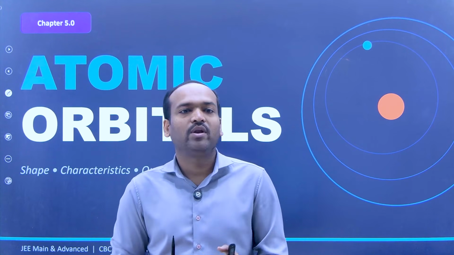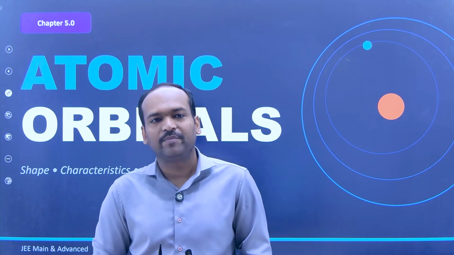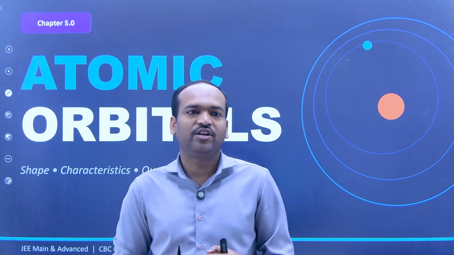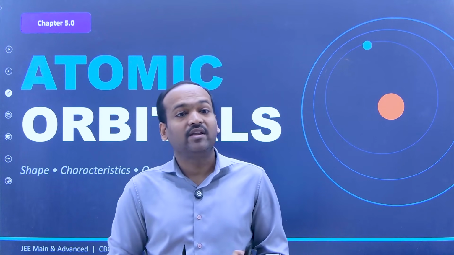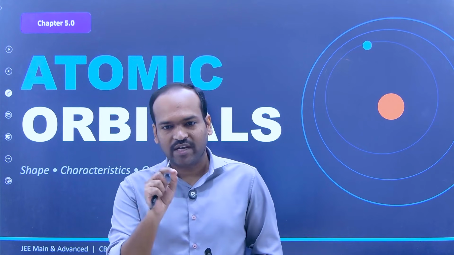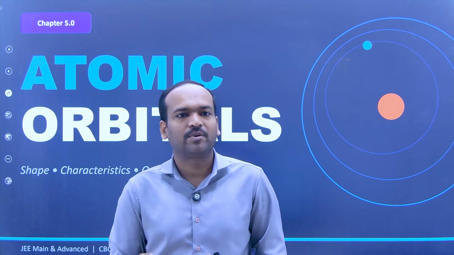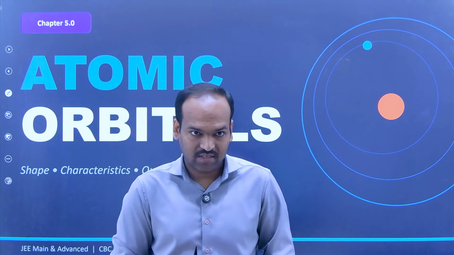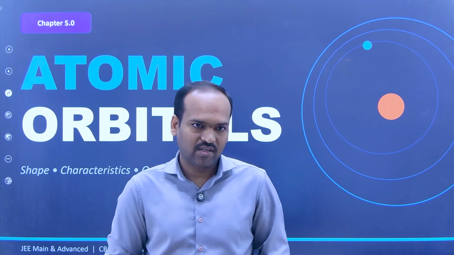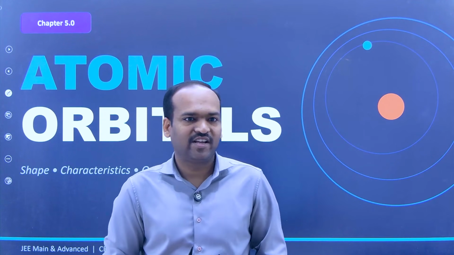But his student Rutherford tried bombardment of alpha particles on a thin gold foil in the gold foil experiment, beta. Then he proposed that the atom is mostly empty. In the center, the nucleus is present. This experiment leads to the discovery of the nucleus, and he gave his model on the basis of the planetary model, beta. Then Bohr's model.